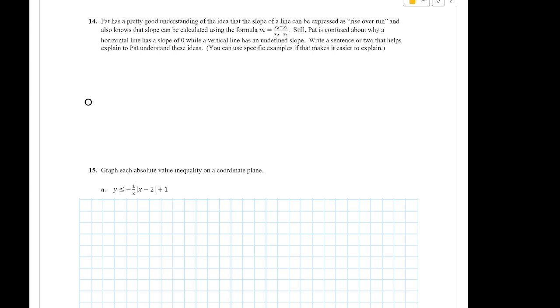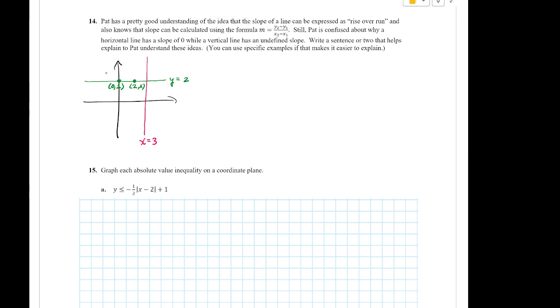It says you can use examples, so I'm going to draw one line that's horizontal. I'll say this is like y equals, I don't know, 2. And then I'll draw one vertical line. And I'll say that's like x equals 3. So a couple of points that are on y equals 2 would be 0, 2. And then I'm just going to pick one other point here. Actually, I'll just pick this one right next to it. Let's make it 2, 2.